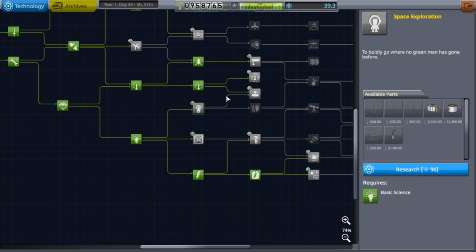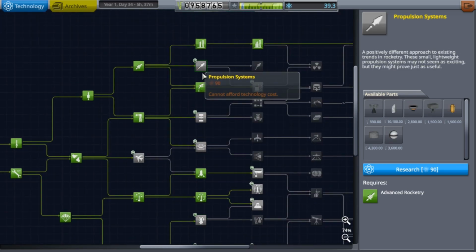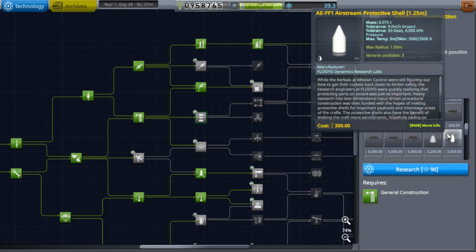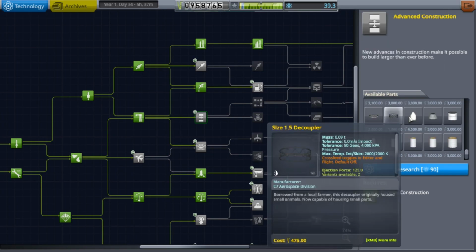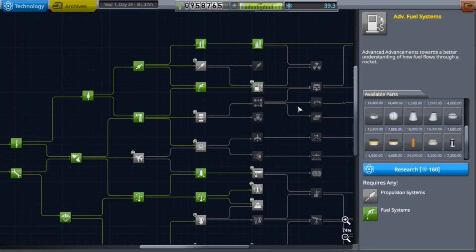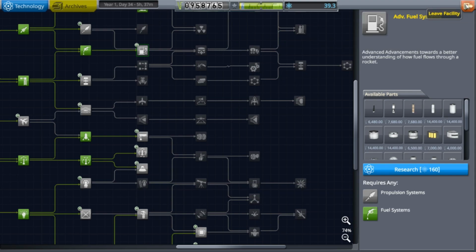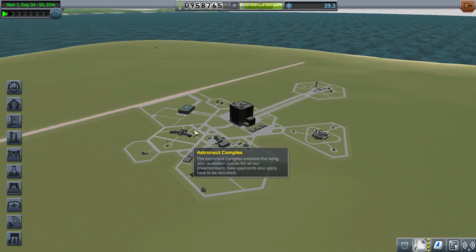We need some bits here. We need docking ports. We could do with better fuel tanks. Definitely need larger aeroshells and fairings. And we definitely need larger fuel tanks if we're going to develop the Block 2. So, I'm going to give you a quick little rundown of what we're trying to do. Or at least that's the plan.